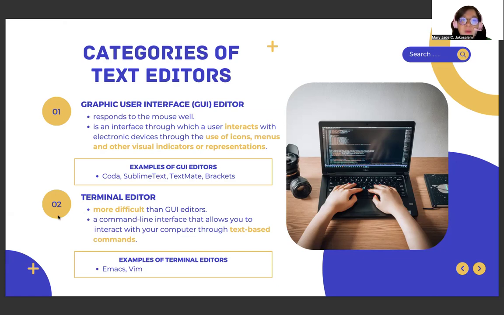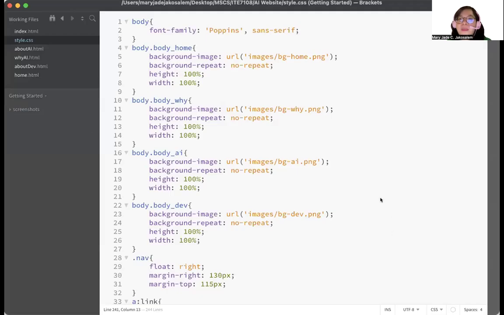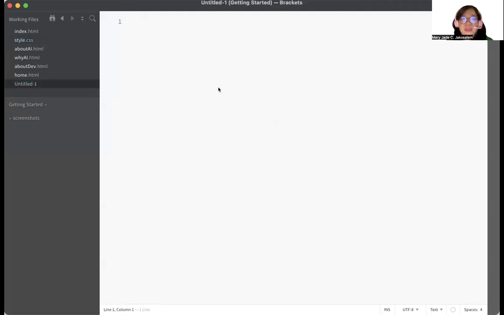So let me show you. What I've said, I'm using Brackets. So this is actually what Brackets looks like. So let me pull it up first. So this is Brackets here. If you create a new file with Brackets, it's just like your typical text editor.